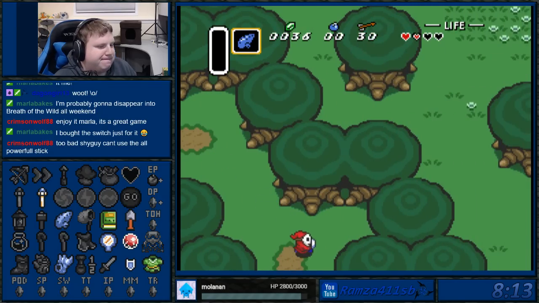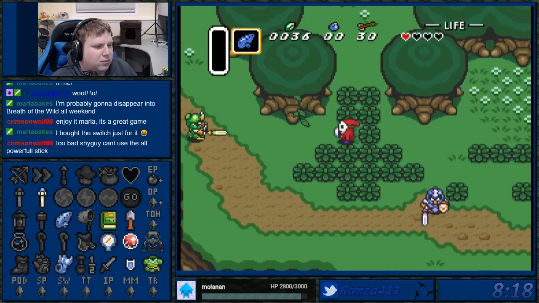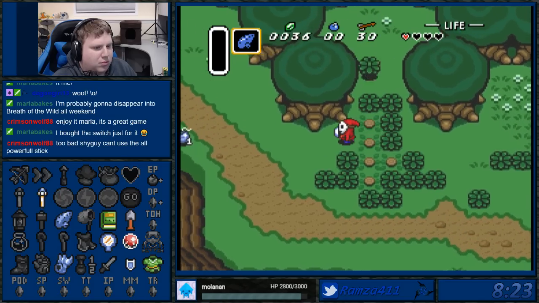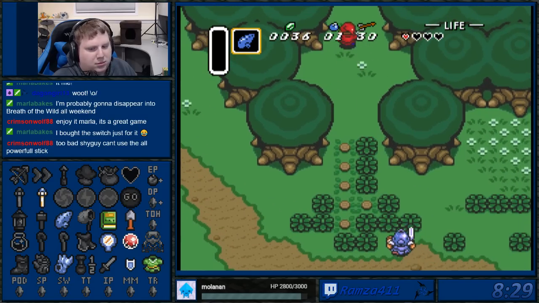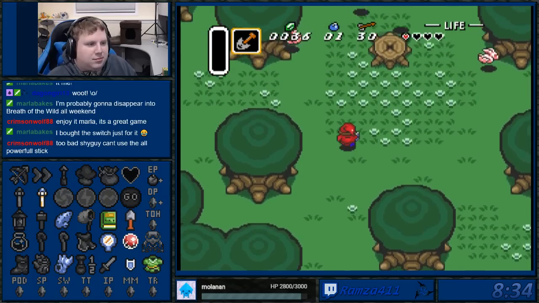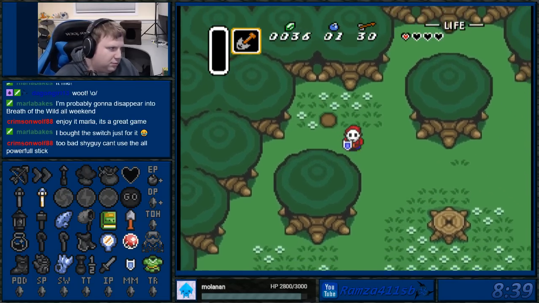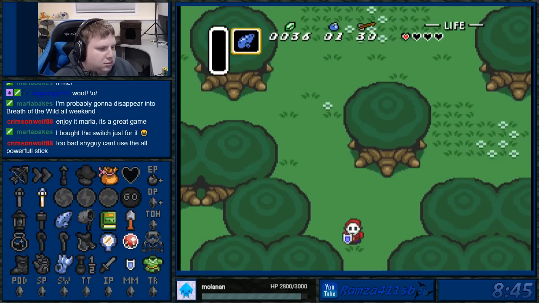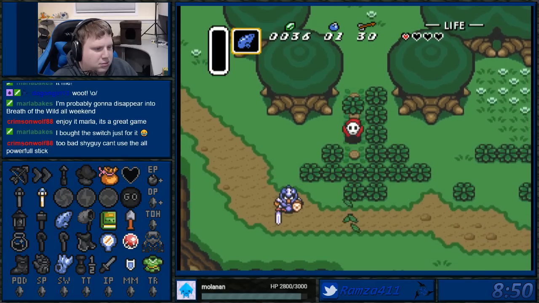Okay. Go get the ice rod. Oh, jerk. Can you activate your flute? Yeah. Cool. Magic powder at shovel. Nice. This is going well. I'm scared. It's going well.